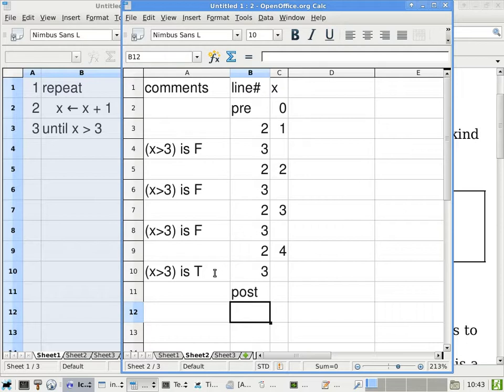This is why it is important to indicate post, because let's say we have a test, and this is a question, and I have to determine whether you really know this is the end of the algorithm, or whether you are not done yet and you somehow do not know how to terminate the program. So that's why post is important, because without a post, I don't know whether you are done or not. So the post is very important to indicate, yes, I am done tracing the algorithm, and the post condition in this case is that x ends up with a value of 4. Any questions at this point?